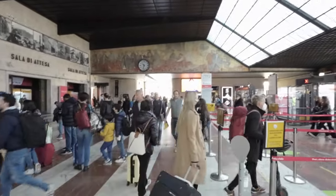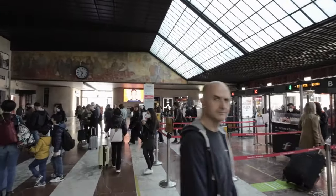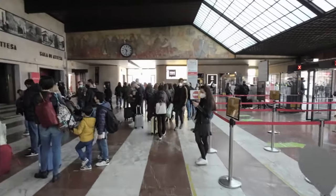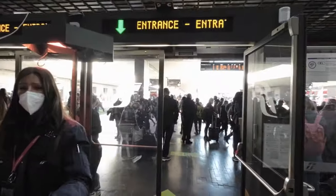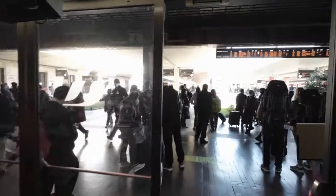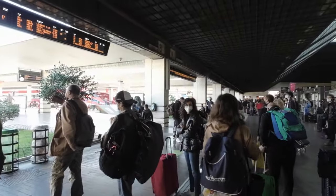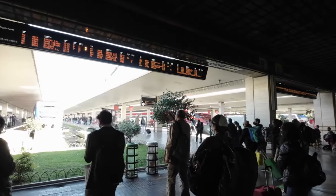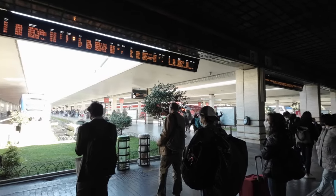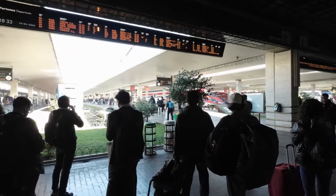The station is called Firenze Santa Maria Novella, and it's called this because of the nearby church of Santa Maria Novella. The station has some Gothic and Renaissance architecture and dates back to the 1930s. The station is located in the very heart of Florence. It is a terminus station, that means every train has to turn around to get out of it again. The station is a major transportation hub, and from Florence you can get to all the major cities of Italy.